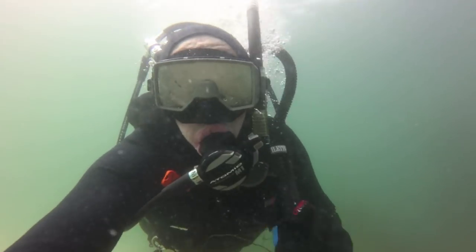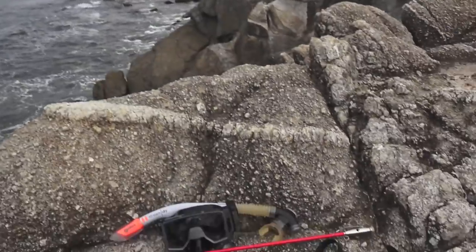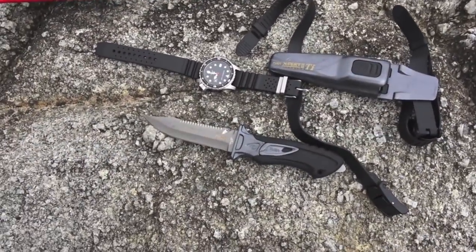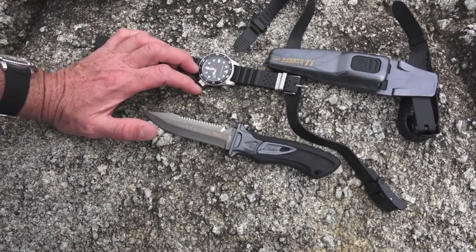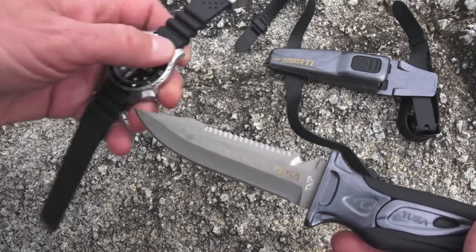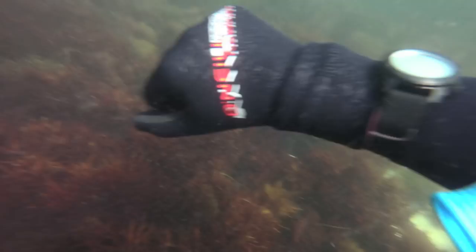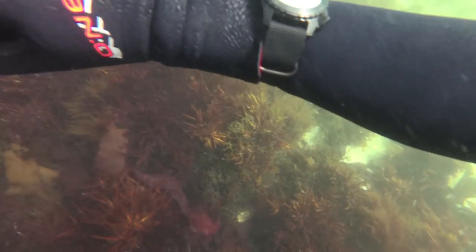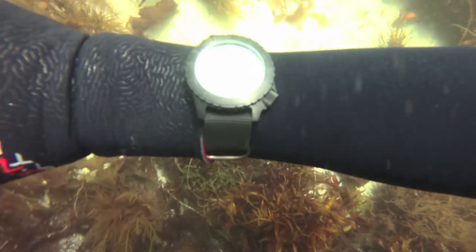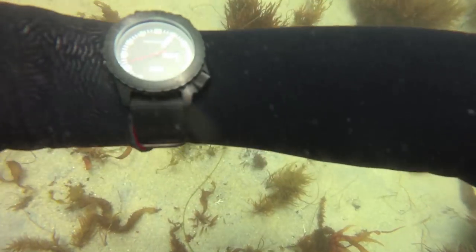And so that brings us to the subject of our Tusa 940 Expert Titanium Dive Knife — finally showing you the knife. Philosophy of use discussion complete. Oh by the way, I did say two watches. This is a Momentum Torpedo with a sapphire crystal, also having passed all the dive tests perfectly. About $145 for that one — really classic, awesome dive looks to it.